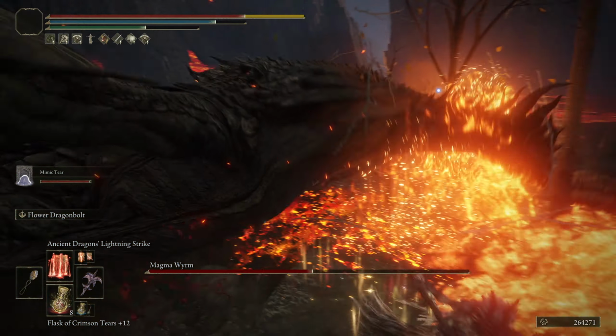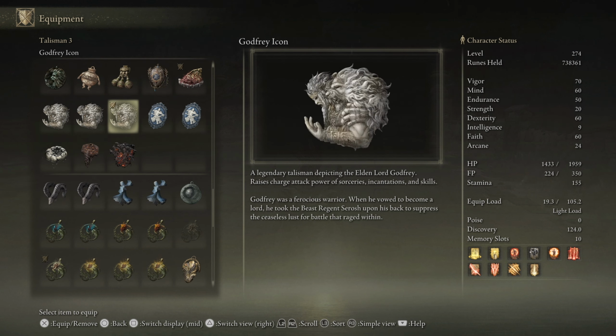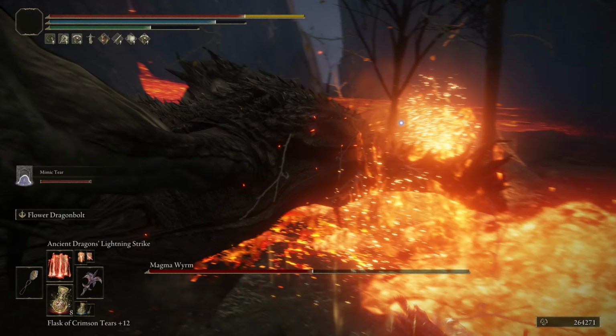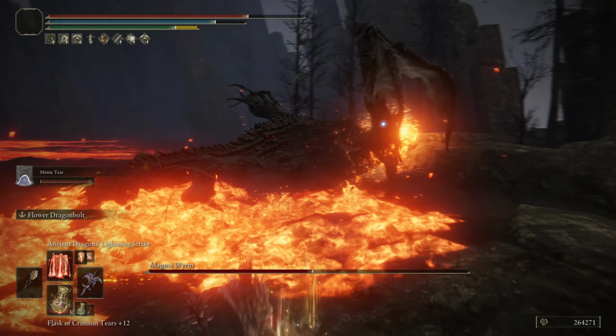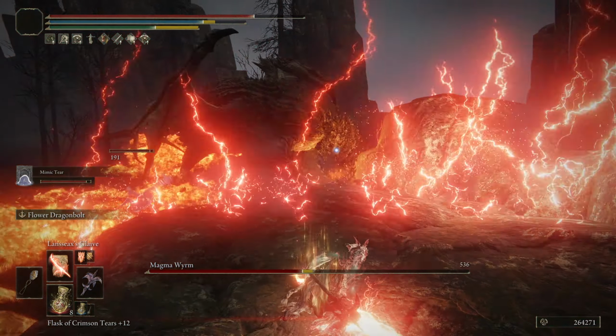Talismans to use with this build would be the Shard of Alexander, the Lightning Scorpion Charm, the Godfrey Icon, and a defensive talisman of your choice. For the Mixed Wondrous Physick, use the Lightning Shroud and Crack tear along with the Opaline Hard tear to boost all damage negation.